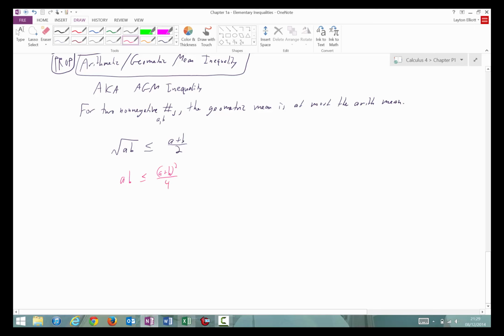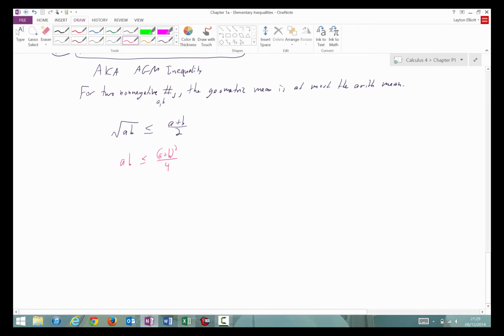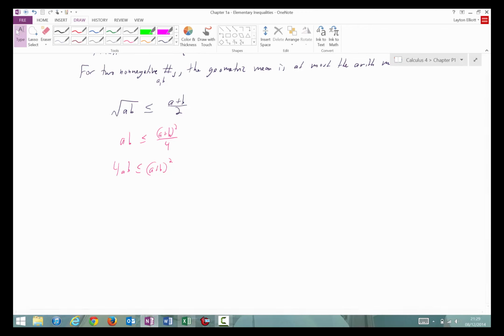So that was the first step. Again, pause it and see if you can kind of figure out what we can do there. Okay, coming back, let's just multiply both sides by 4. So I get 4AB is less than or equal to A plus B quantity squared. And again, start to see if you can figure out why this would always be true. Give you another hint. We can square the A plus B. So I have A squared plus 2AB plus B squared. You might be able to see it now if you kind of subtract and say A squared minus 2AB plus B squared, or 0 is less than or equal to A minus B squared.